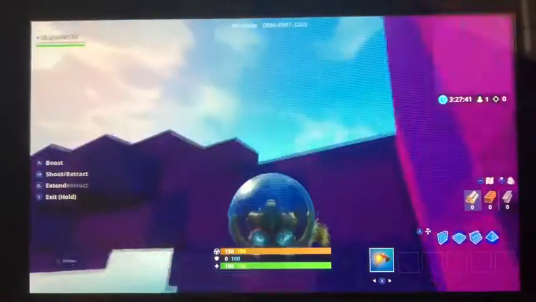Oh, whoa. What is this? Am I supposed to be going underneath? I think I'm supposed to go underneath. It said retract your grapple to go underneath those. I just missed. Oh, still alive somehow. Somehow we're still alive, guys.